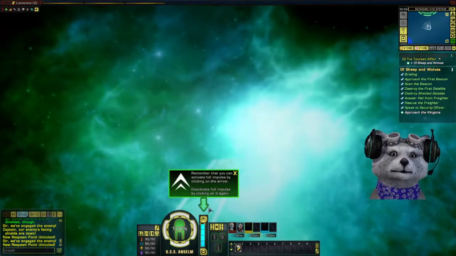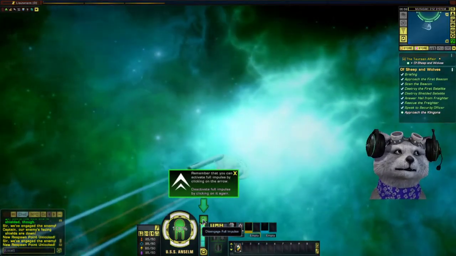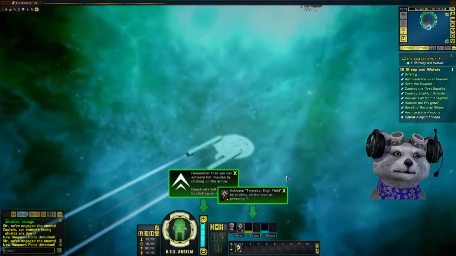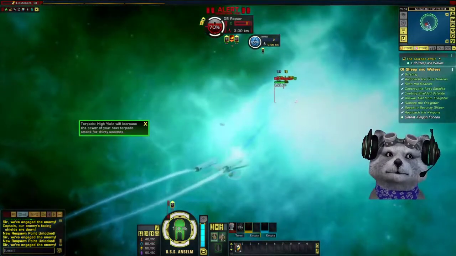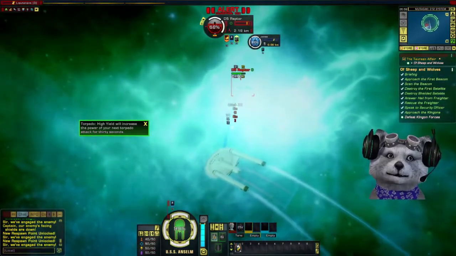Remember that you can activate full impulse by clicking on the arrow. Deactivate full impulse by clicking on it again. Activate high-yield torpedo by... Warning, ship is under attack. High-yield torpedo will increase the power of your next torpedo attack for 30 seconds.